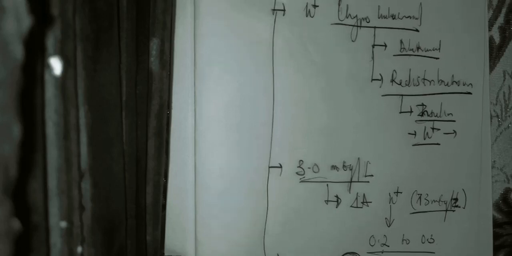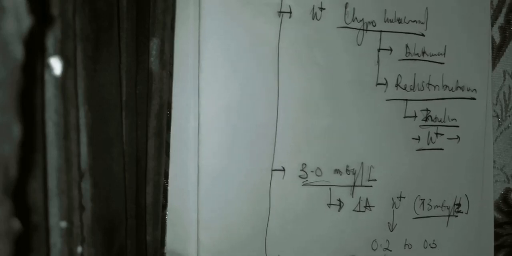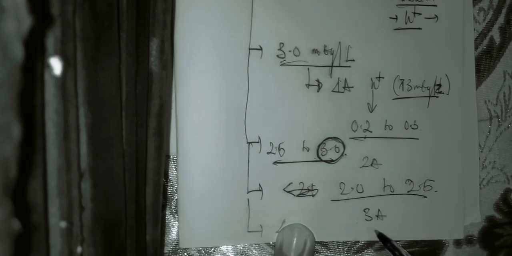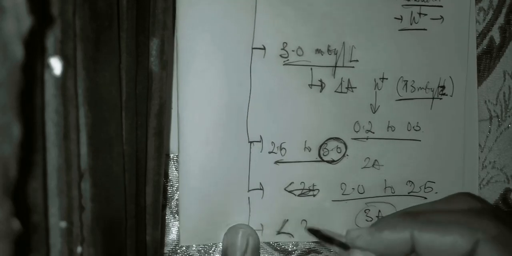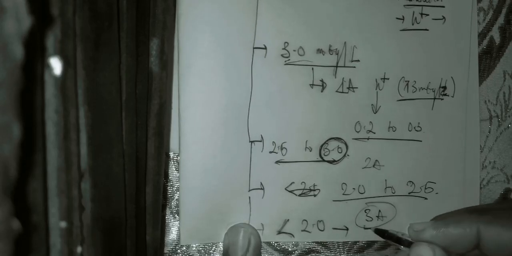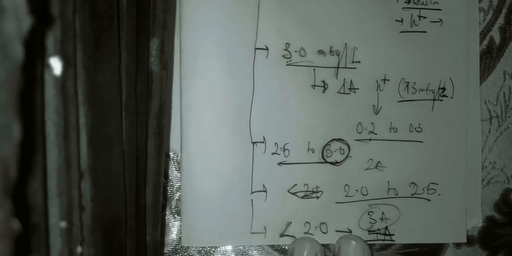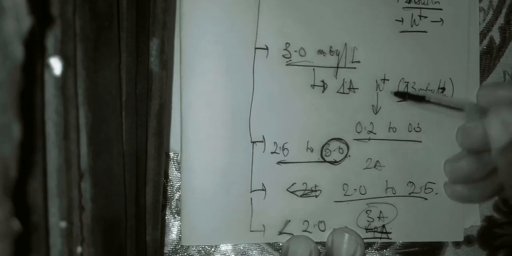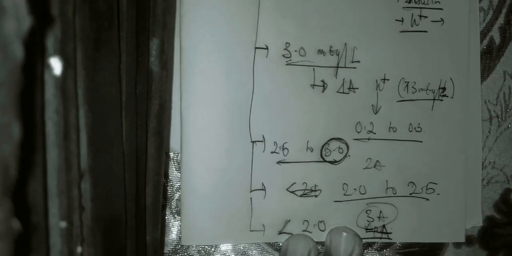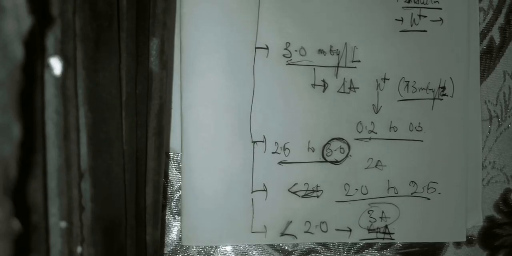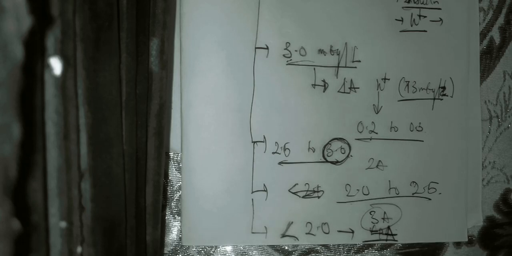You give three ampoules only when the patient is less than... So when the patient has 2.0 to 2.5 milliequivalent, you give 3 ampoules. If the patient now has less than 2.0, you give 4 ampoules. And never pass potassium ion directly. Always place potassium ion inside glucose 5%. That glucose 5% you have to pass 24 hourly. Is it clear? Never pass potassium ion directly, else you're going to cause a sudden cardiac arrest.